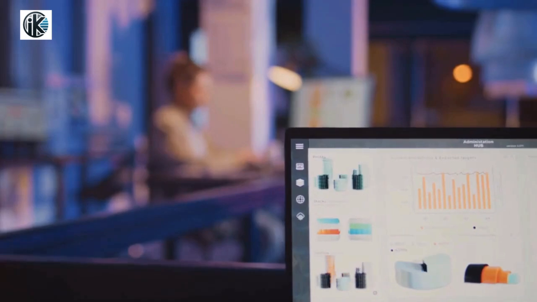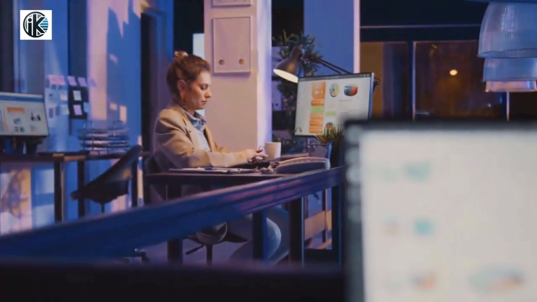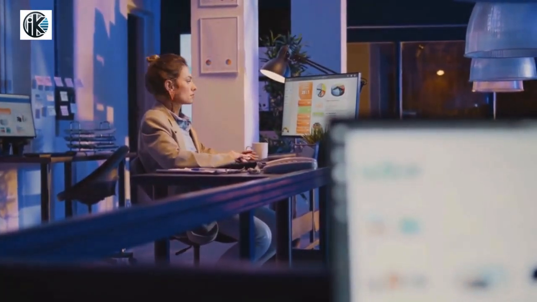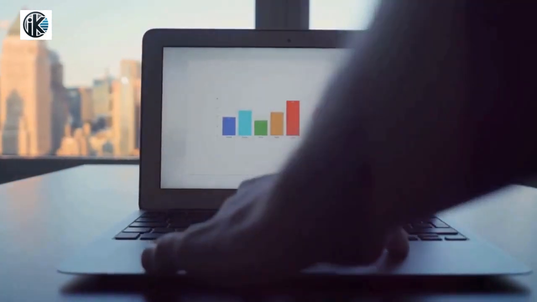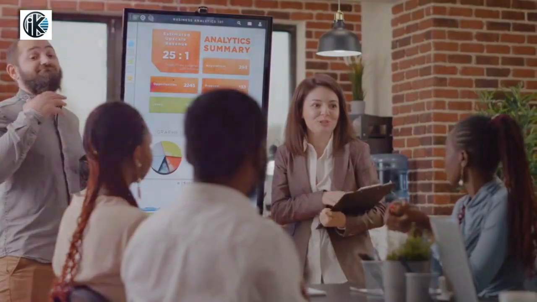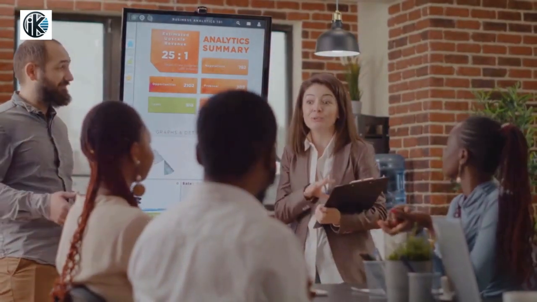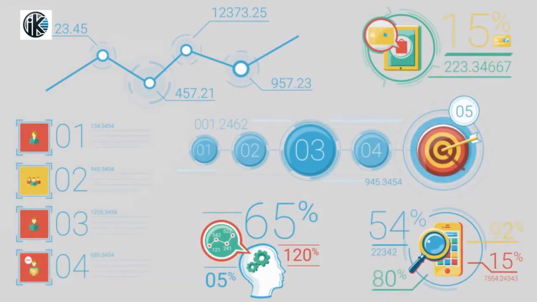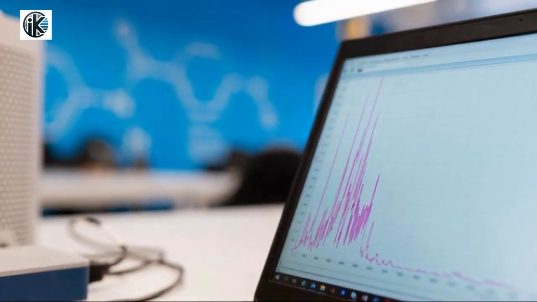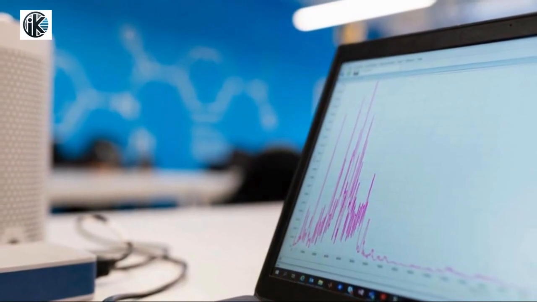This powerful tool from Microsoft can transform the way you approach your marketing strategies, making your life easier and your campaigns more effective. Power BI is like having a super smart assistant who can crunch numbers, create beautiful charts, and give you insights in real time. It's not just for big corporations or data scientists, it's for anyone who wants to make data-driven decisions in their marketing efforts. And trust me, once you start using it, you'll wonder how you ever managed without it.